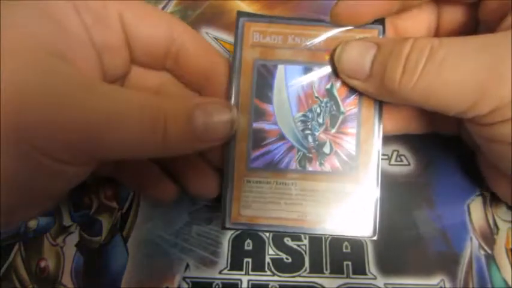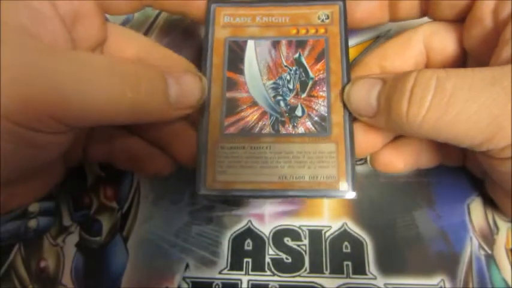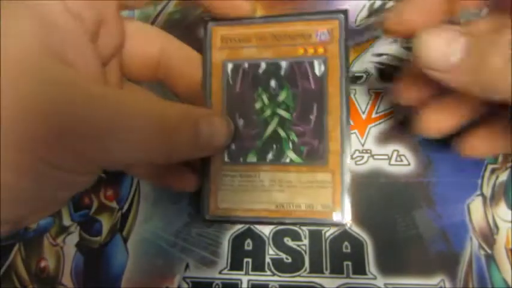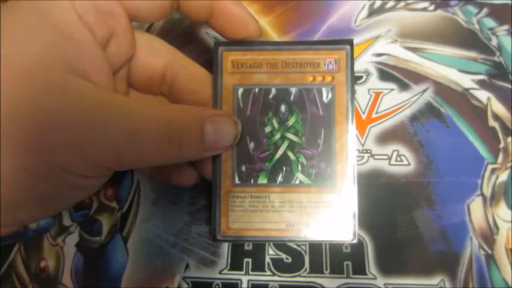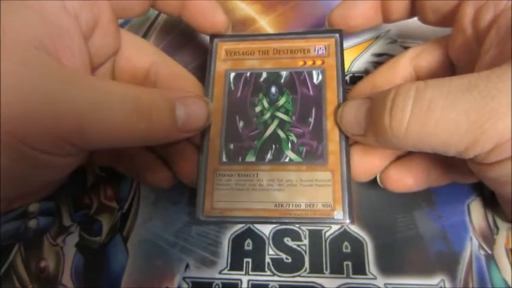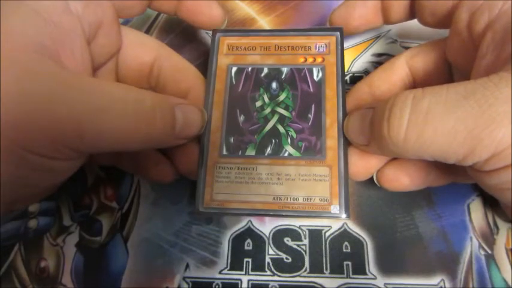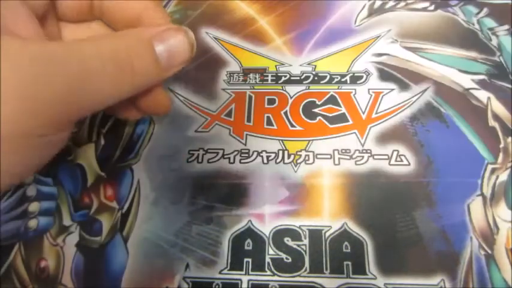Then we have Blade Knight, just another Kaiba card you see in a lot of his decks. Versago the Destroyer, a card I think he only played in this season. And even though he didn't use its effect, it is very useful in this deck because, well, it's a fusion substitute monster.